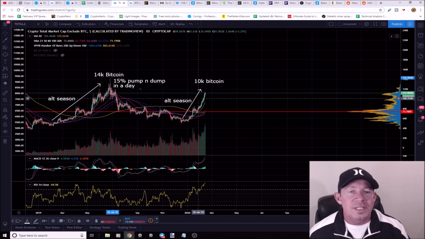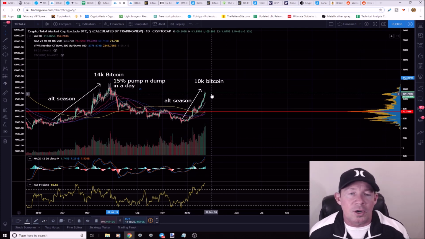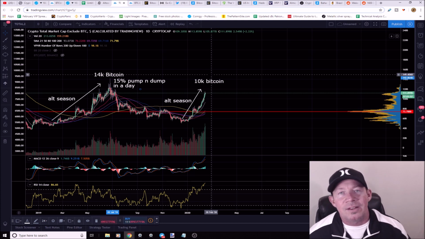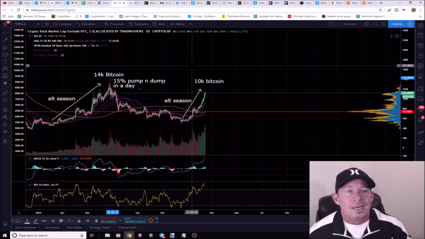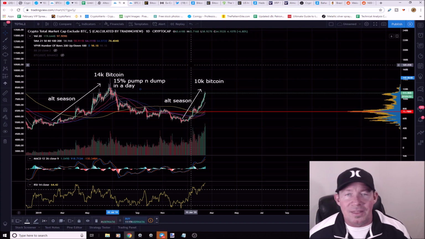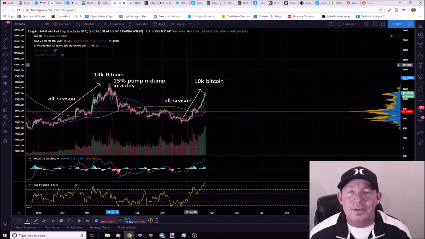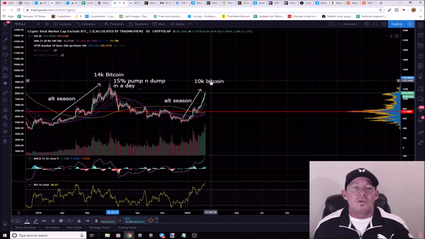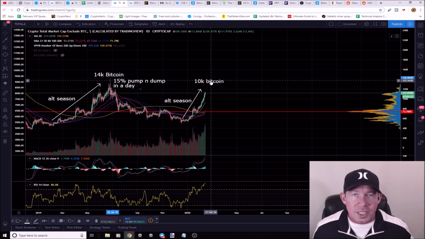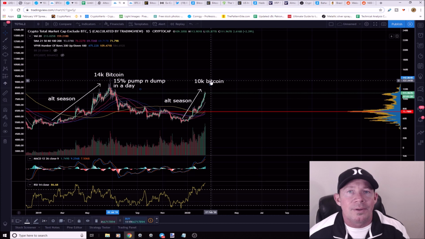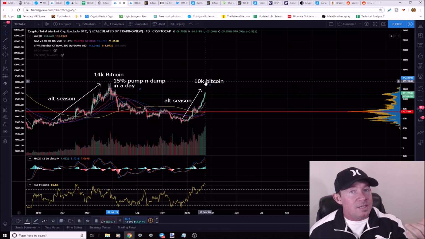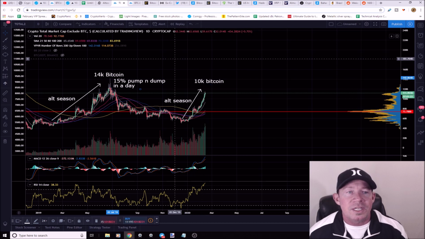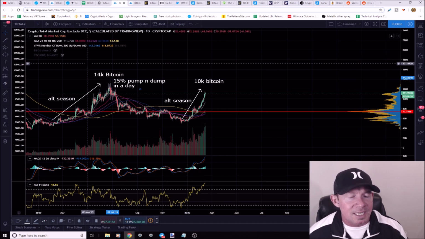So when you're looking at when this altcoin season is going to end, you have to watch the chart patterns on it. The one thing about technical analysis in this market, everything happens by the minute, right? Everything changes. So don't worry, I'm going to keep you guys up to date on everything. But the most important part I want to mention is that at some point we'll get a blow off top. You'll see a day where everything is so green, you're just like 10, 20, 15% gains across the board. Huge pop for the altcoins. And then those blow off tops, just like with Bitcoin, you get a quick retracement. So that's just one idea and one concept to understand.